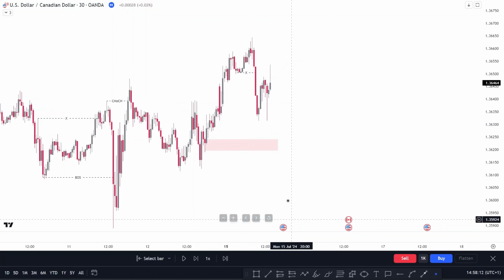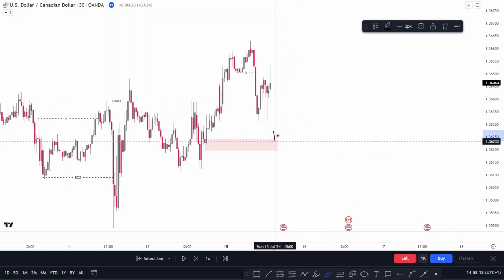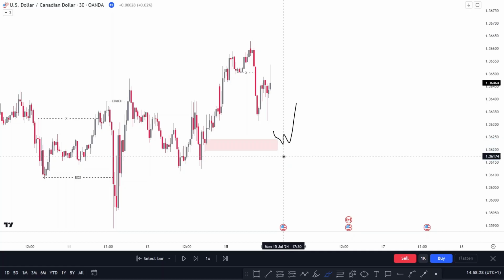All right. So if the market pushes downside, mitigates it and gives us a lower time frame confirmation, then we can definitely take a buy based on this structure here. Or if the market pushes a little bit downside to sweep this liquidity, then we can use a single candle order block in the higher time frame to catch another trade based on this structure here. All right. So let's wait and see what the market will do.